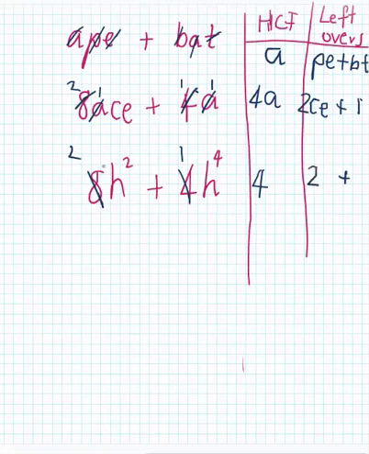Then I've got 2 H's here and 4 H's there. So I can take out 2 H's, my smallest amount. So the highest factor I took out was H squared, or 2 H's. And then 4 take away 2 is H squared, but it's on this side. And they were my leftovers. So all you had to do was imagine you were factorizing this. Take out the highest common factors for your numbers and your variables. And any leftovers, they either stay on the left-hand side or the right-hand side.